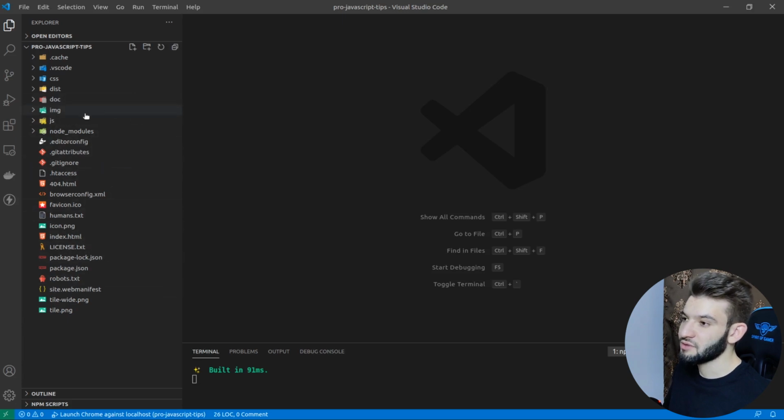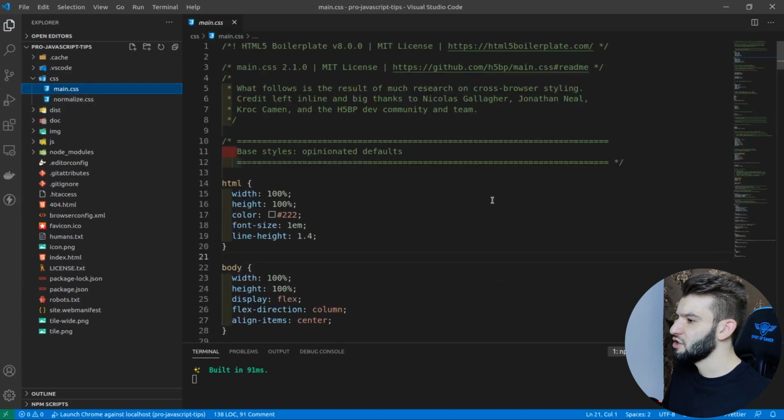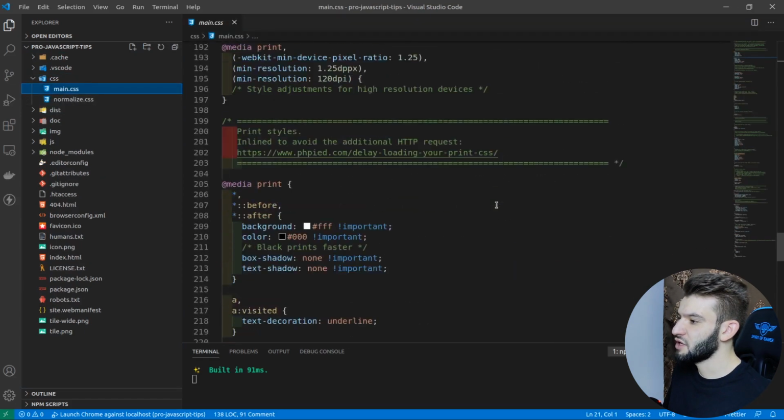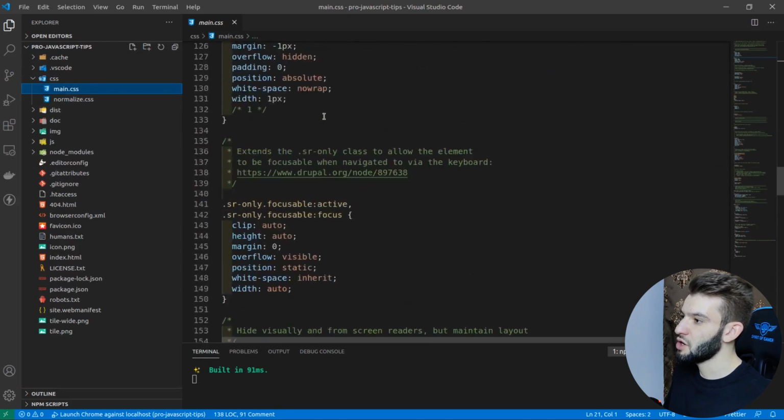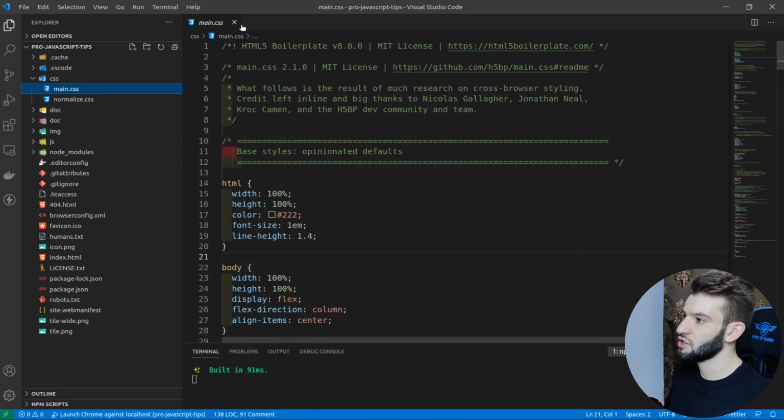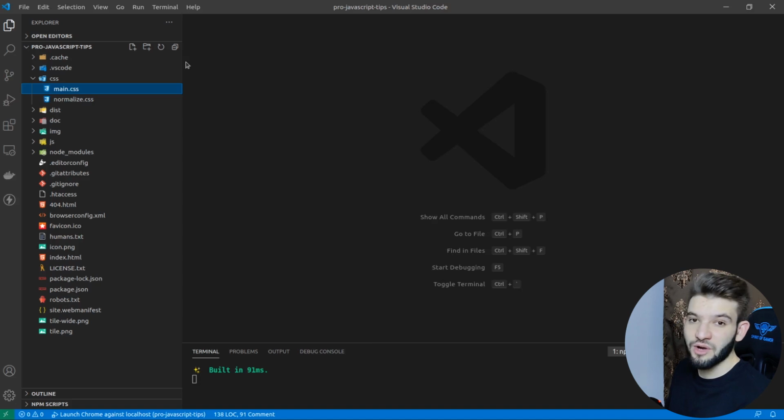It has already made some pages, some CSS files, and even some standard CSS files that are going to work across multiple browsers. So it's going to make your code, your website, your application much more supported across different browsers, and more capable of handling CSS and styles in a standard way. So yeah, always think about using this one.